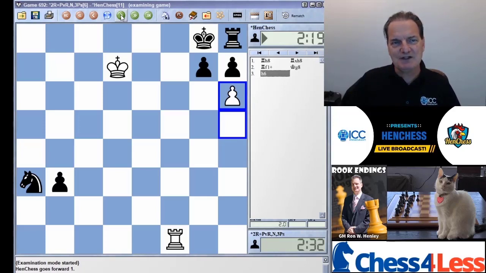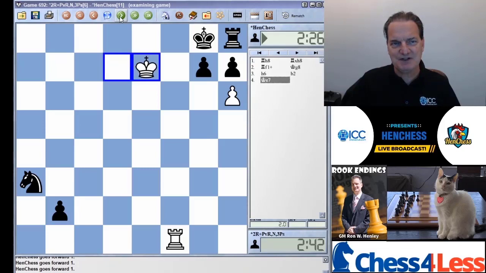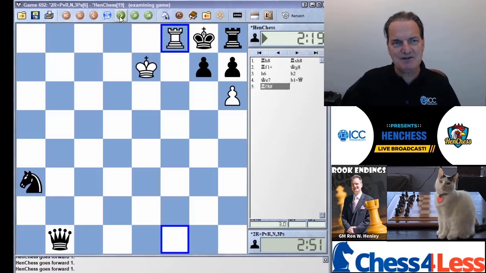Because now, what can he do? If he takes the pawn, you simply go king over to e7, and the next move, rook g1 mate. So let's say he pushes this pawn, ready to promote. You simply slide over with your king. When he gets a new queen, checkmate wins the game.